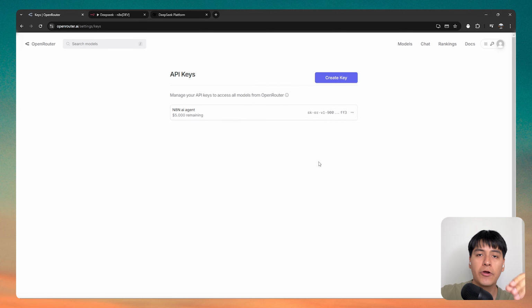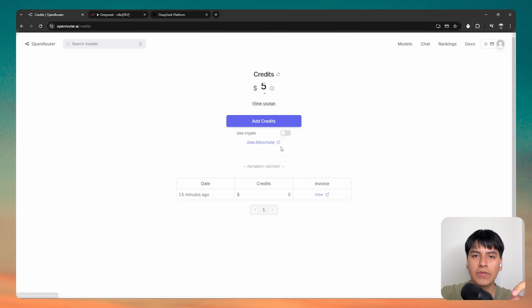And once you create your API key, you actually have to purchase some credits. So go to the top right on the profile and click on credits. And this is where you can add some credits. In my case, I bought $5, and remember that each LLM you use will use a different amount of credits. For example, if you use Deepseek, then you probably won't even tell the difference that you have lower credits. But if you're using GPT-4o, then you'll see that your credits are depleting faster. So this amount will be used for all of the LLMs that you use.